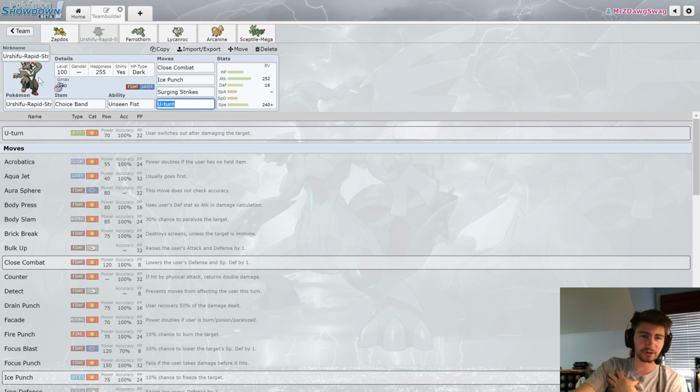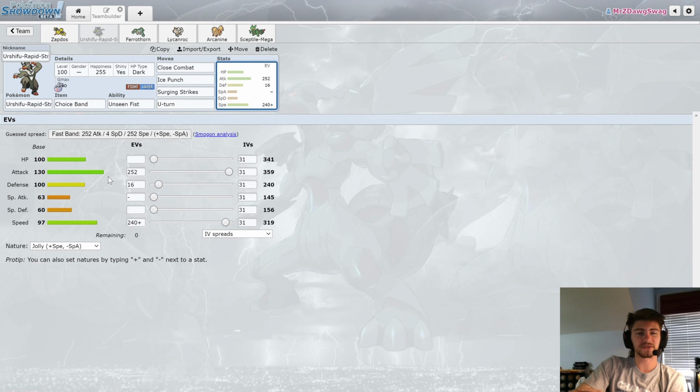So yeah, we're going with a shiny Urshifu since we haven't used that yet. Choice Band, as you can see. Running enough speed to outspeed all of his 95 base speed mons. I was originally going to run a Choice Scarf Urshifu, but then I was looking at it, and 97 speed will outspeed all of his 95 mons, so I can sacrifice the nature for the Choice Band, which ultimately is going to be better off anyway. So that's kind of what we went for with that.